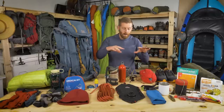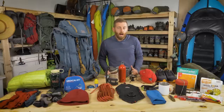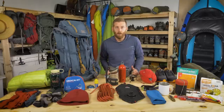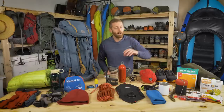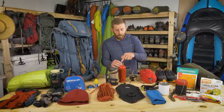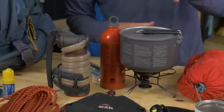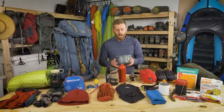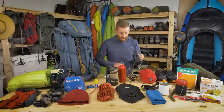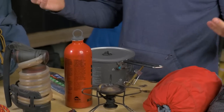Another thing I'm taking is my stove and cooking setup. I often backpack with a JetBoil, which is awesome for quickly getting hot water going for dehydrated meals. But this trip I'm taking the MSR Whisperlite because I can use a pot and cook more elaborate meals. This is my Sea to Summit Alpha 1.9-liter pot — super light, titanium, easy to clean, and it has some interior plates. I can also store food items like Pro Bars inside it, freeing up space in my backpack.